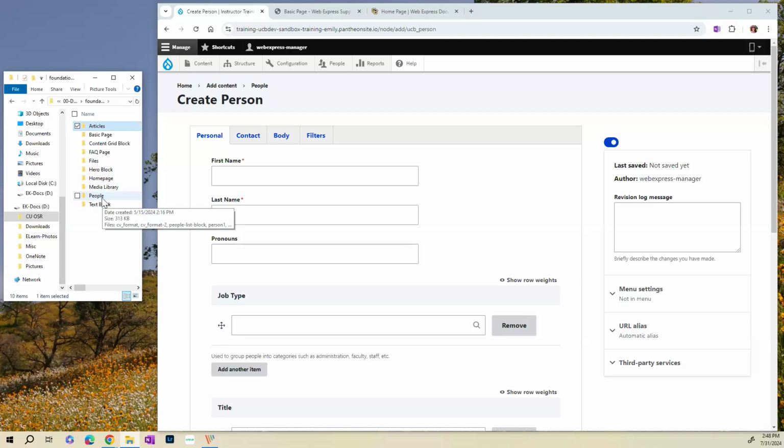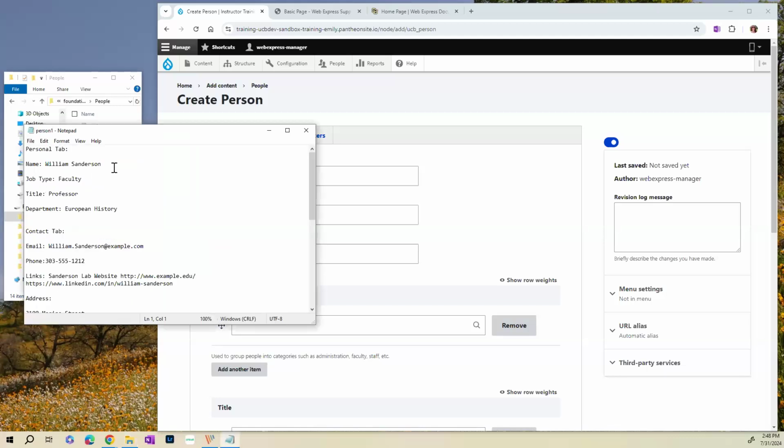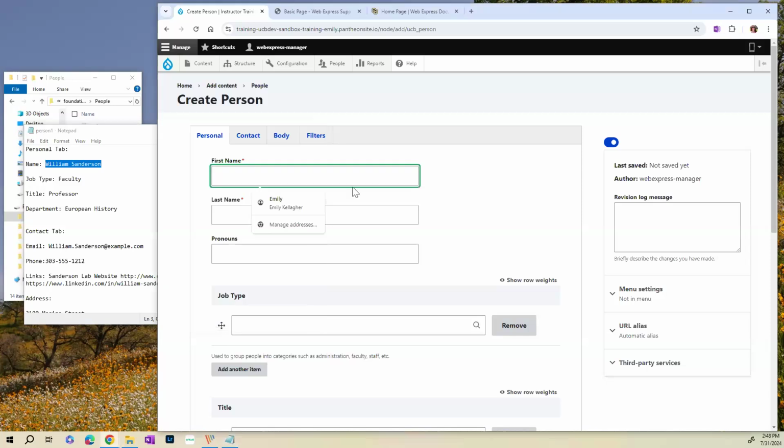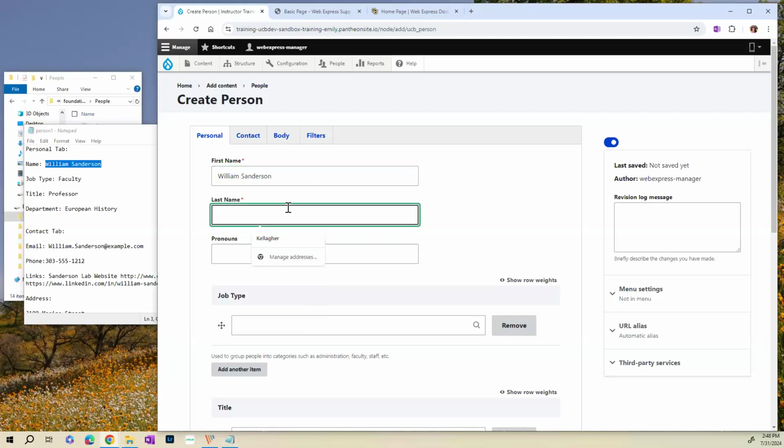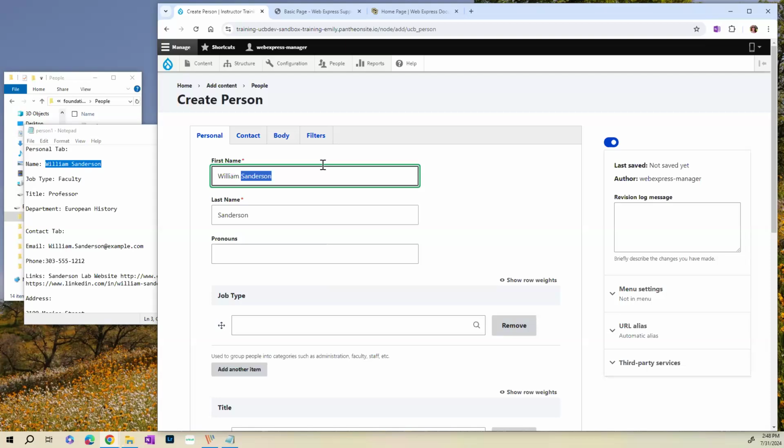If you open up that people folder, again, we have lots of content for different people, and that's for you to use to practice with. So we're going to start with person number 1. This person is William Sanderson. You can just start typing in their name, William, and then Sanderson in each one of these fields, first name, last name.